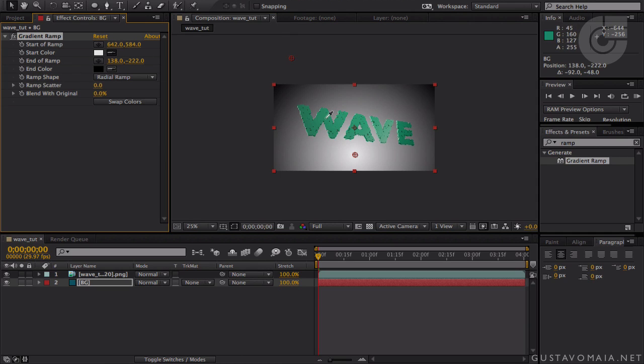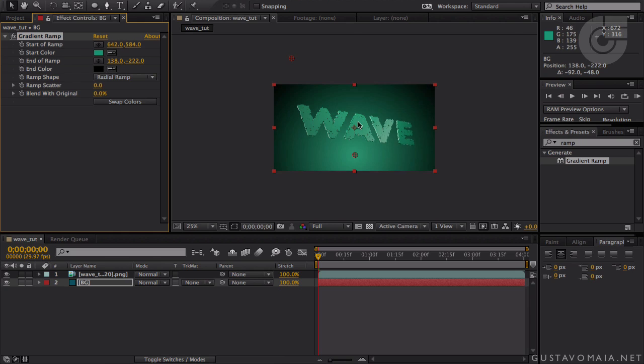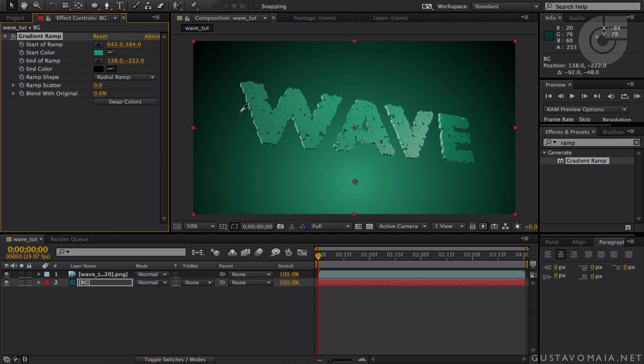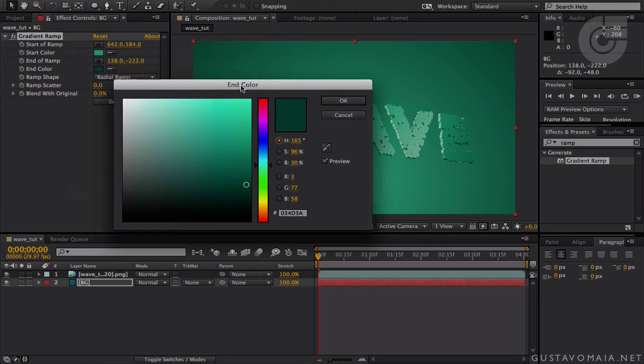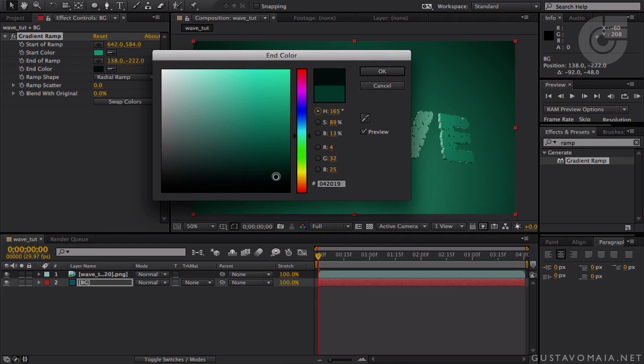Let's pick some color over here, and with the other, let's pick some other color. It doesn't really matter for now, because we can then just change the colors a little bit.